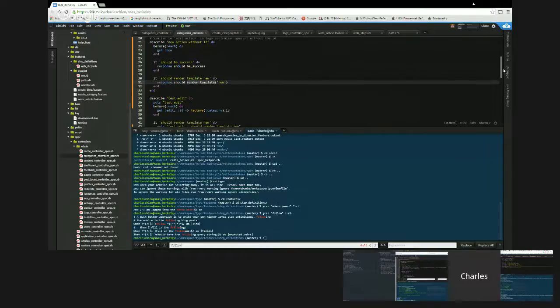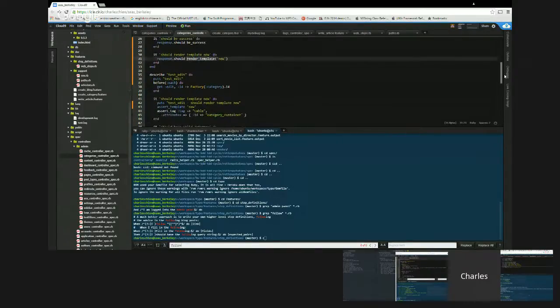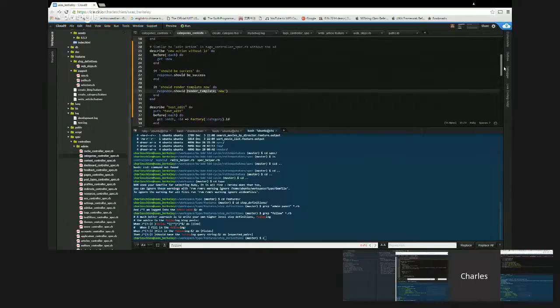What's the next thing that we have to do? We're trying to write the spec for the unit test.